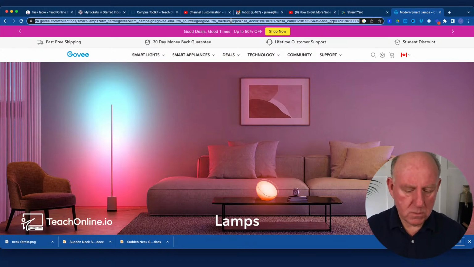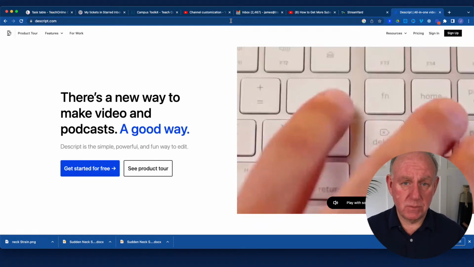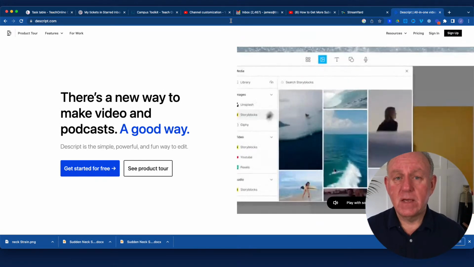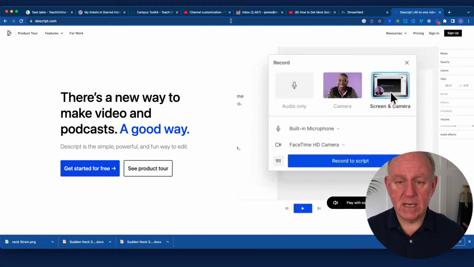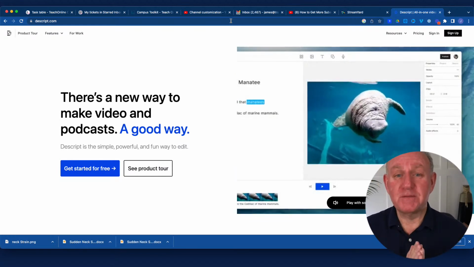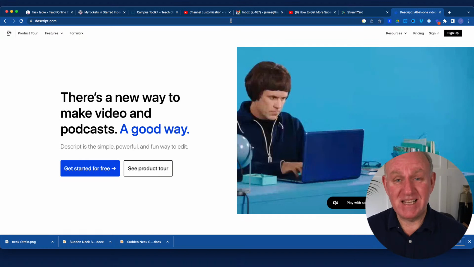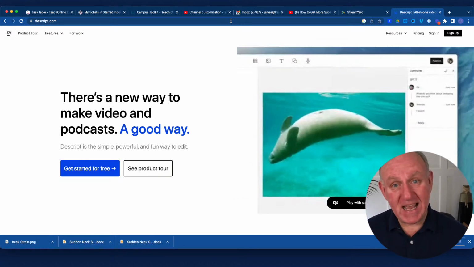And I've talked about this before, and I'll touch on one other piece of the puzzle here: if you are going to be serious about repurposing content, my suggestion is to open up a Descript account. I'll show that one to you briefly here. This is an inexpensive tool, and it allows you to upload videos and audios that you've captured and transcribe them, even do some edits in terms of removing parts of the text. It will edit the video for you, but even more importantly, you can overdub and replace parts of the text, and it will actually replace the video with the text that you've put in.